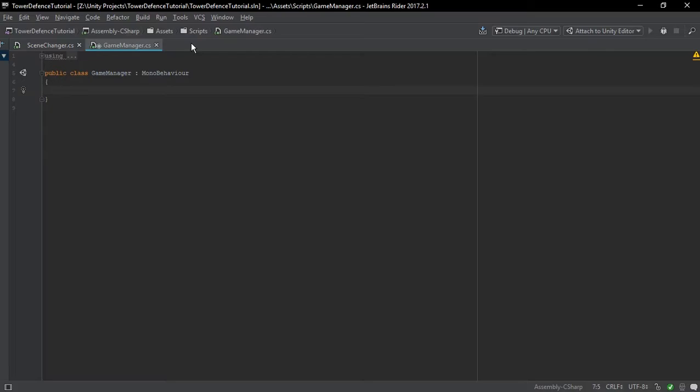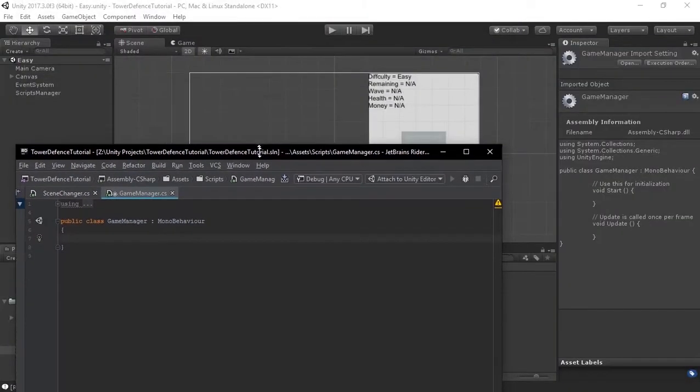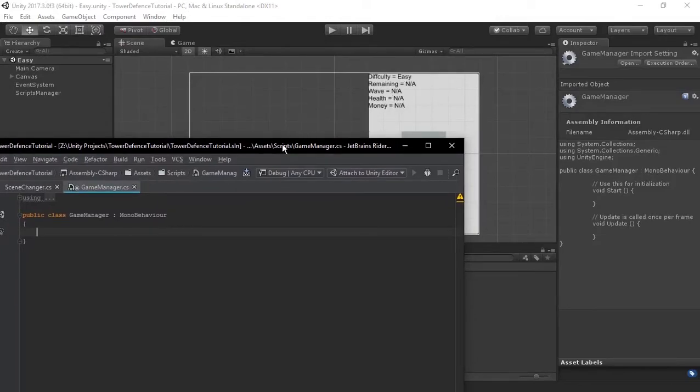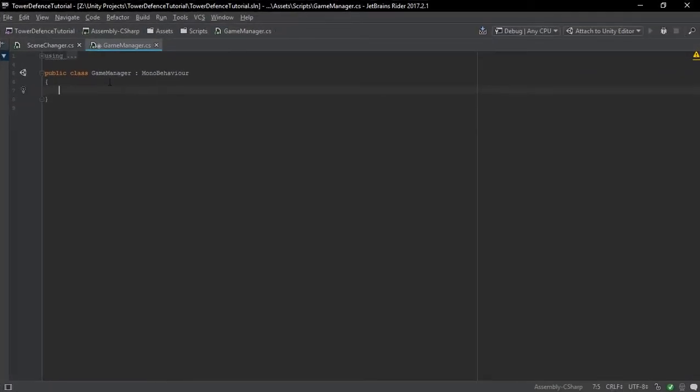So first off, so we can update this UI, all the values which we are going to be updating from are in the game manager. So we're going to first assign them here. As they're going to be accessed by another script, because we're going to make a second script which is just for updating the UI, we need to make them public. So we're going to have one for the health.